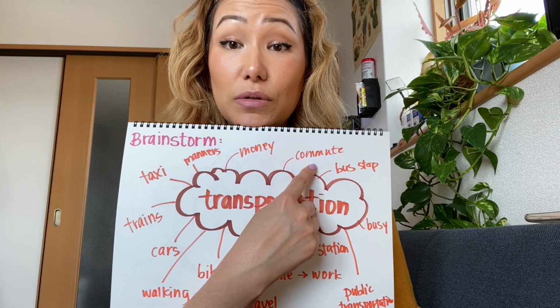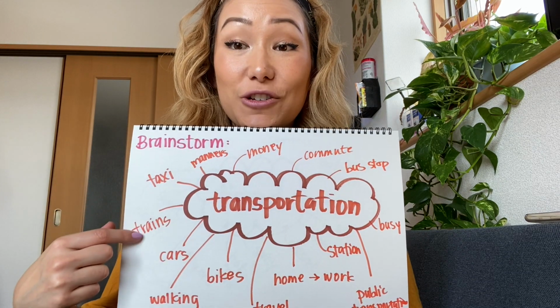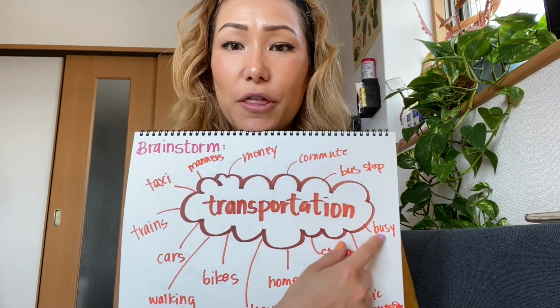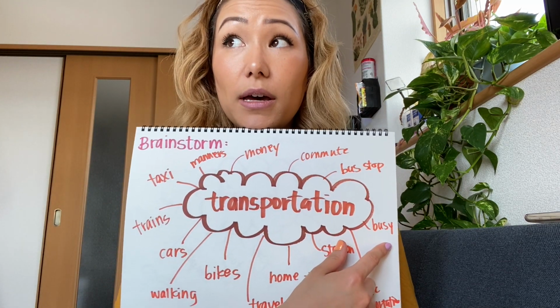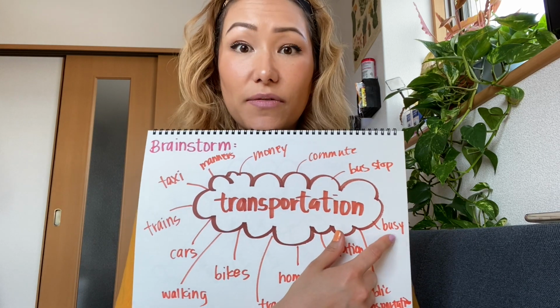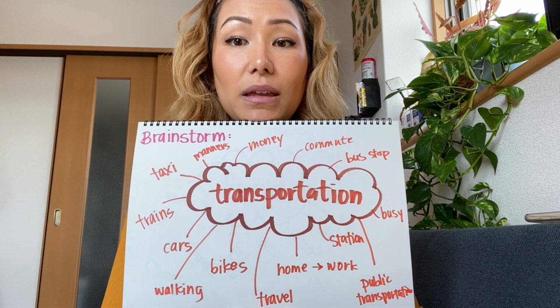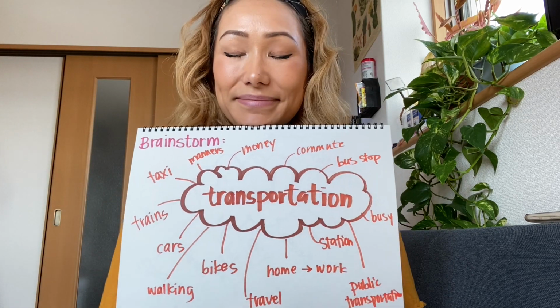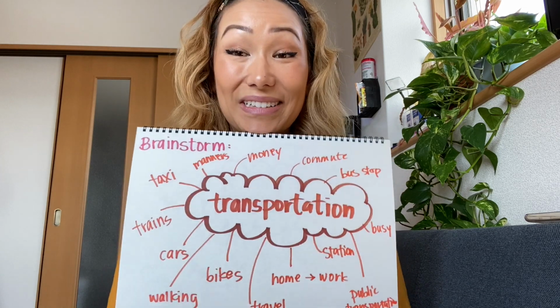So I commute to Kenmei by taking a train. And it costs me money. And I thought, right now, transportation isn't very busy, but usually it's very busy, okay? And so these are just some of the examples of what I wrote, but hey, it's easy, right?